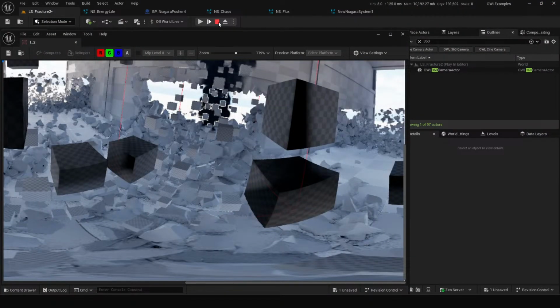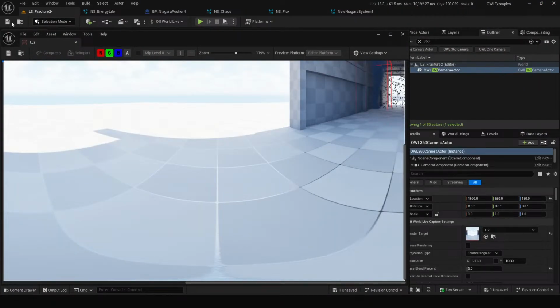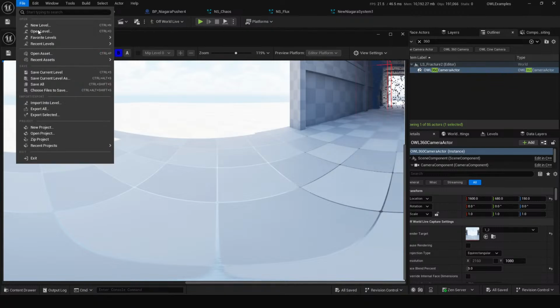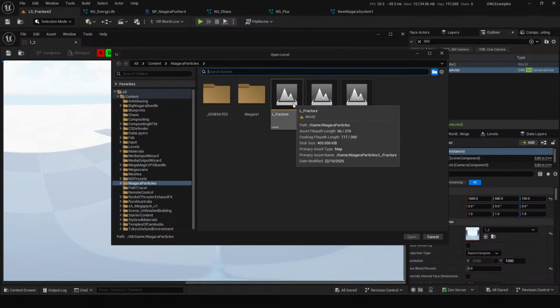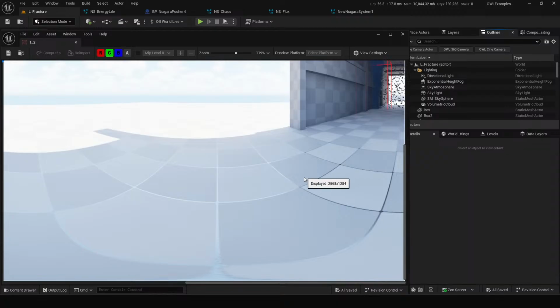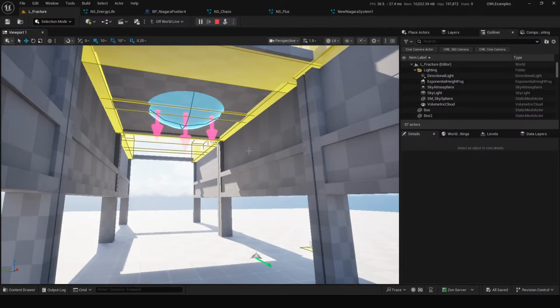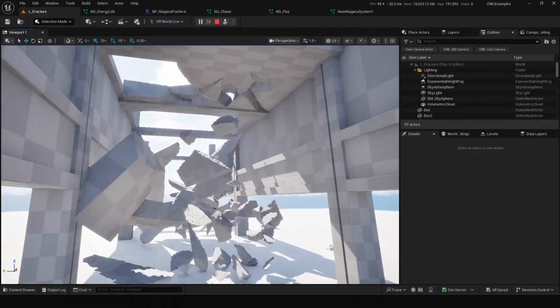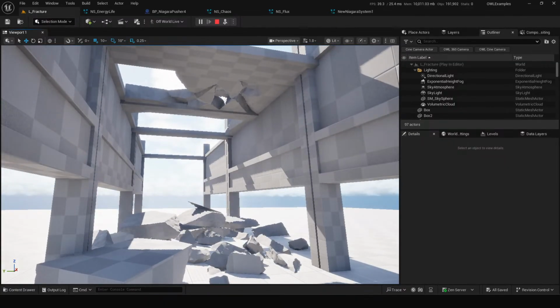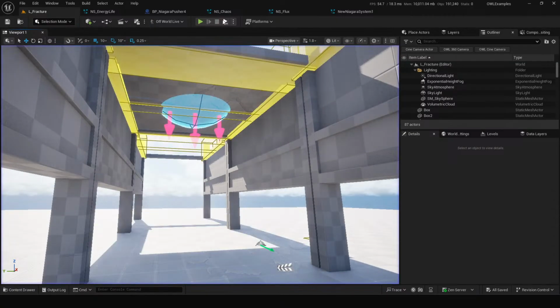So for example, if I was to make a chaos system like this one, we look carefully.